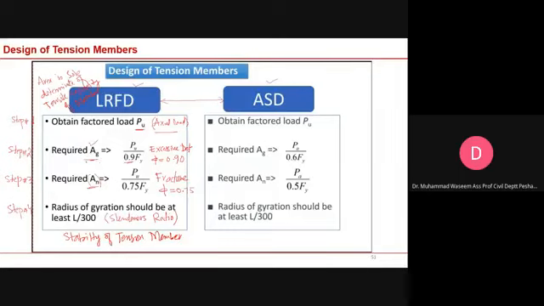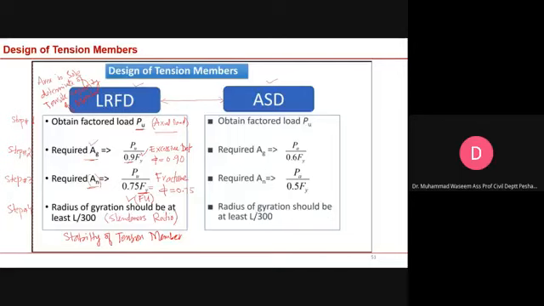Please remember that there are two limit states we have to check for a tension member. One is excessive deformation, which is represented by the FY value, the yield stress in your member. And the second is again the stress, but we have to check whether this value is FY or FU, yield stress or ultimate stress. It will get clear when we go to the example. So basically, based on LRFD, you have to follow these steps in order to design any member.